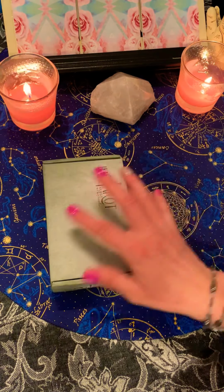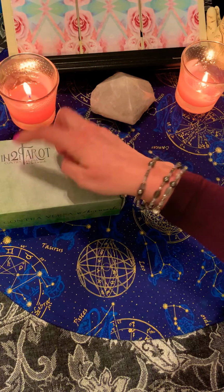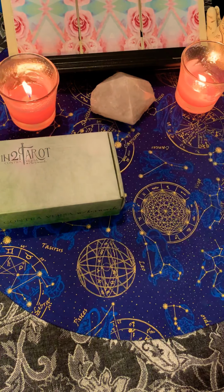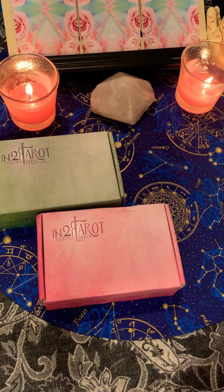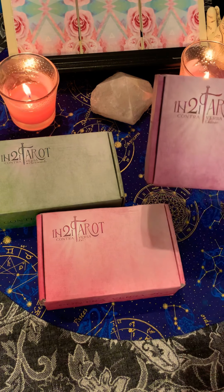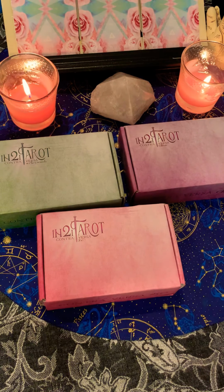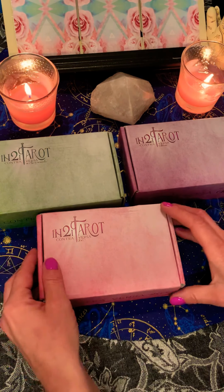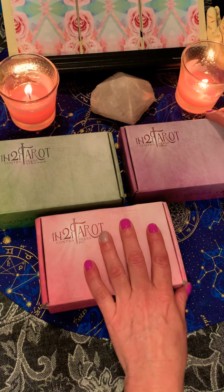So I got all three decks: the IN2IT Contra with keywords, the IN2IT Contra two times, and the IN2IT Tarot Contra Classic. All right. Well, let's go ahead and see. I'm so excited, I don't even know which one to open up first.